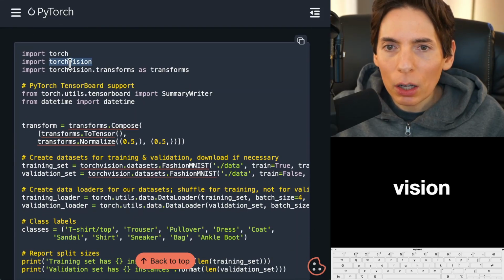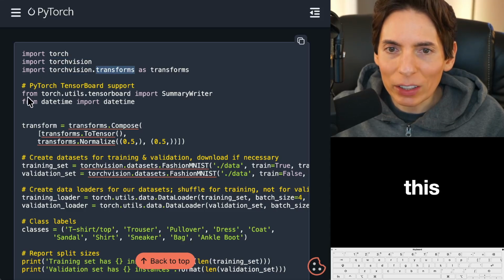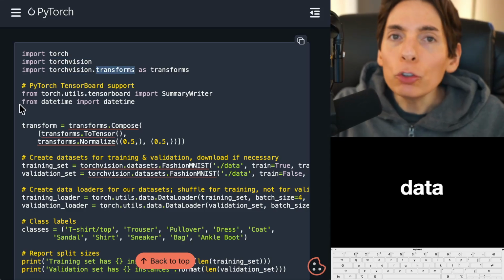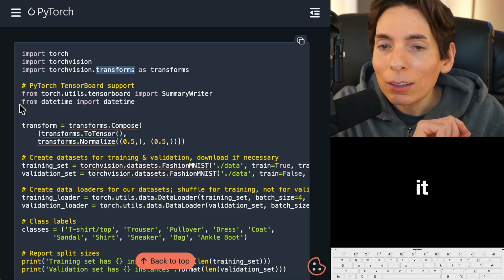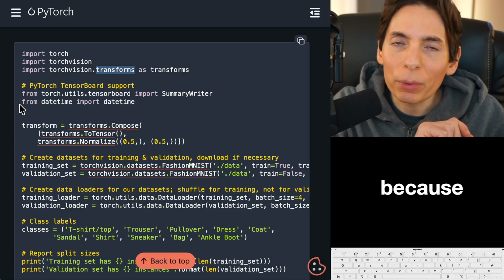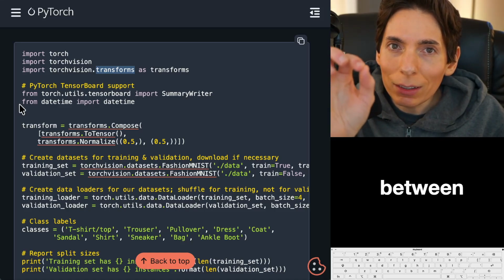So we're going to import torchvision with transforms, which just allows us to mutate the data into a shape that is going to prepare it for the input on our model, because we want to get those numbers between 0 and 1.